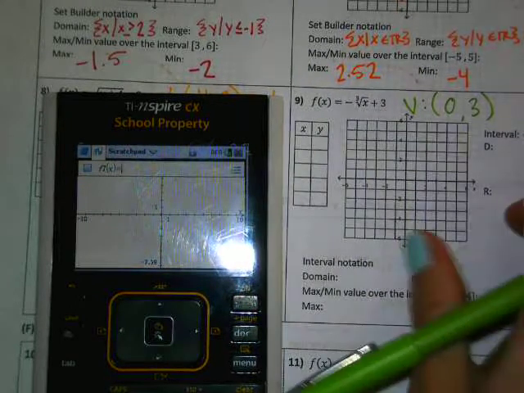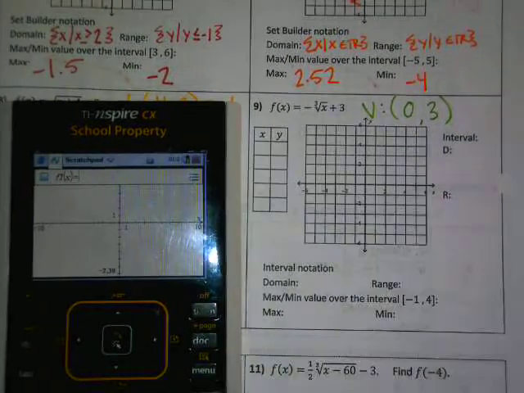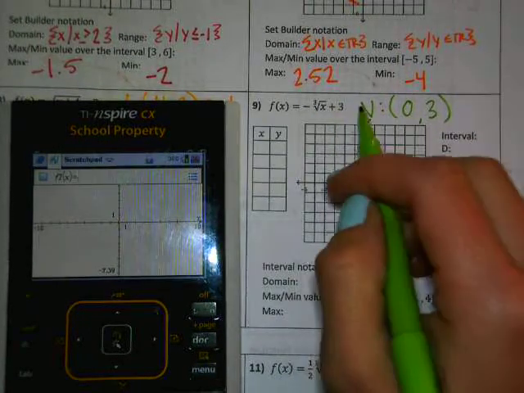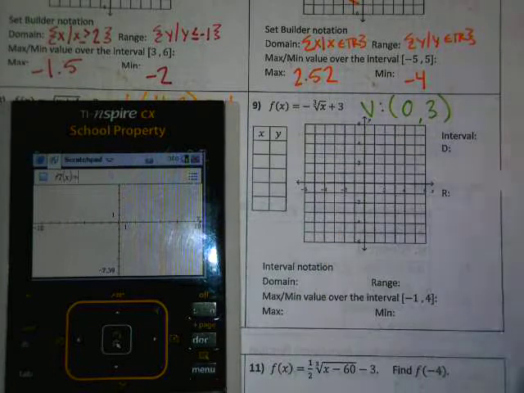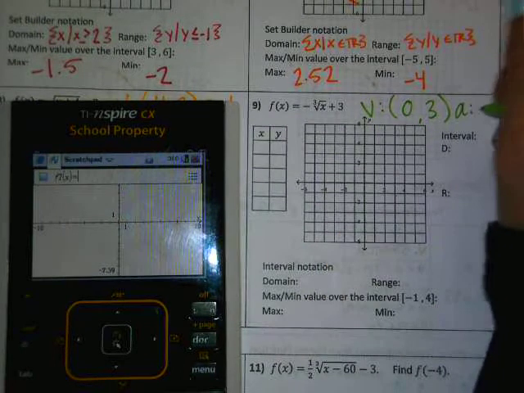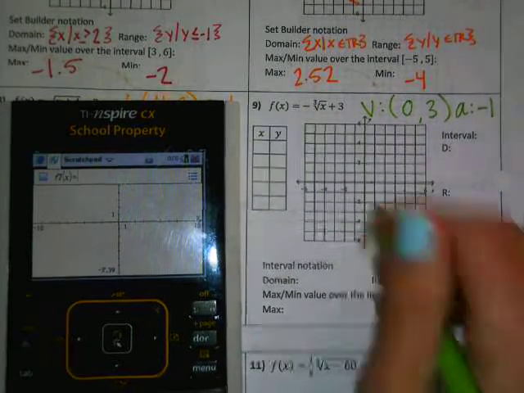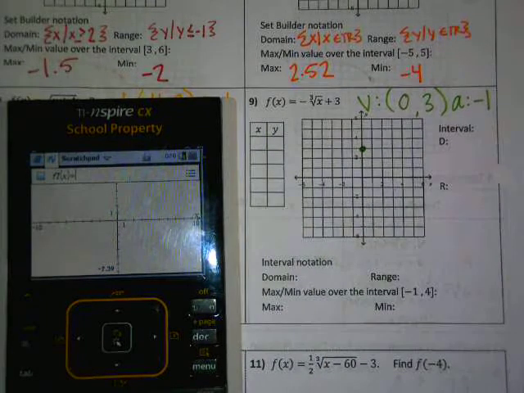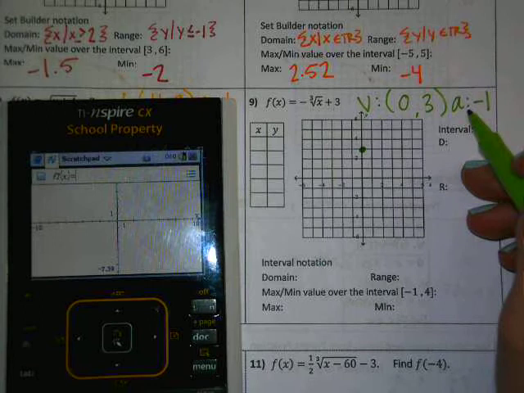But I thought the x is on this side. The understood number with the x is like x plus 0. The slope is -1. Look at me. All right, so my vertex is at 0, 3. And my a value is -1.